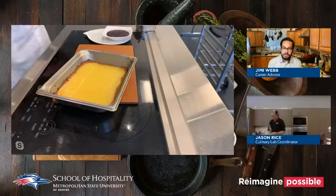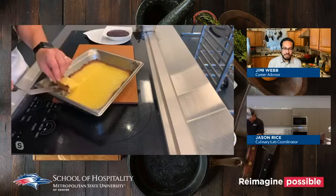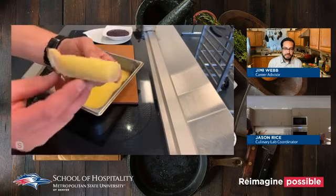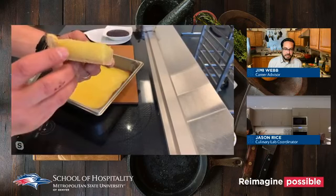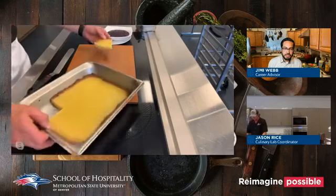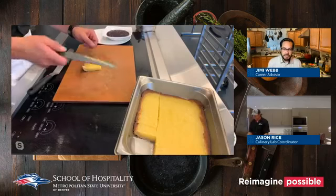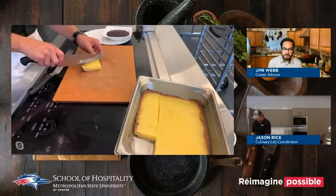Now this is where, if you use the silicone mat, please, please, please do not cut on the silicone mat. When we come out of the pan, there we go. We've got a nice little thin crust here, a nice clear edge on our baked custard. And that custard set in really well. Did you have some cracks, or did it settle in like you were saying? This particular one I baked didn't have any cracks in it. Nice.